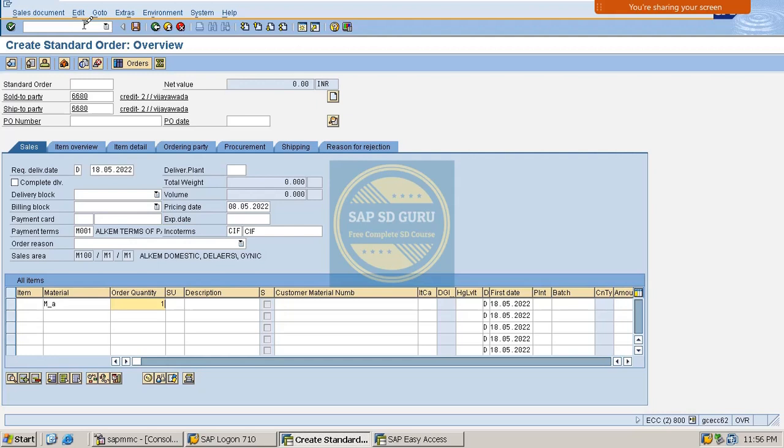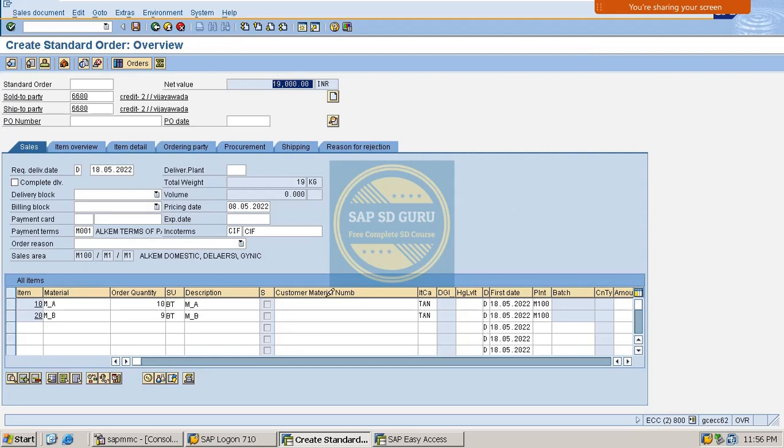See here, I have given quantity as 10. So here the net value is 10,000. Right? So now let me give one more material. See, what is the net value now? 19,000, right?